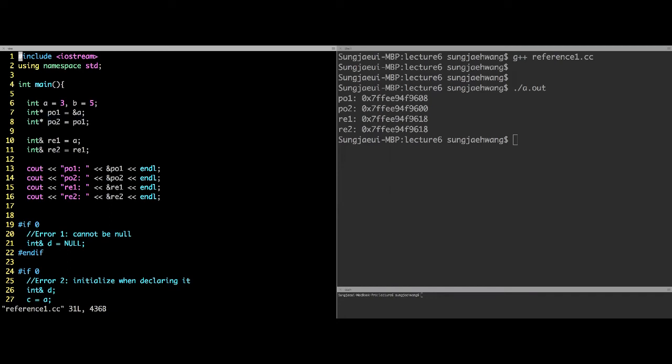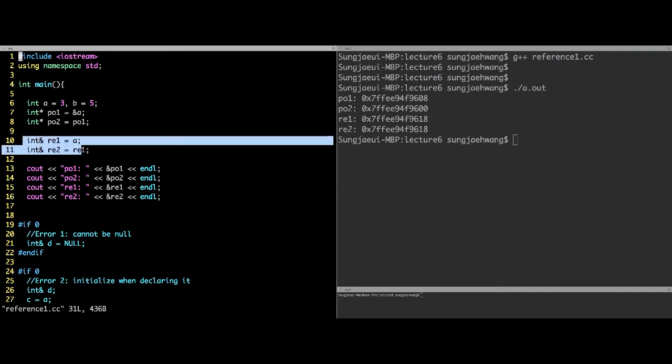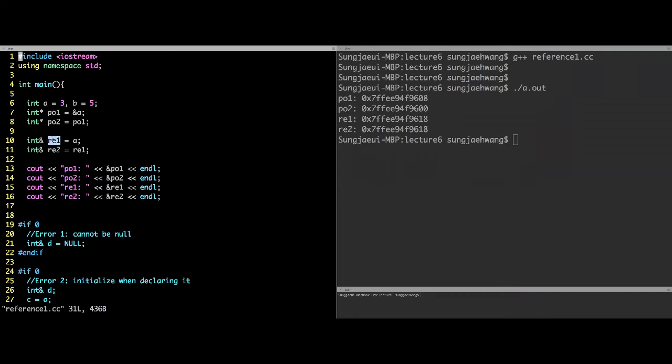So po1 and po2 are pointing to the same memory location, which is the address of variable a. And here we are declaring the reference variables re1 and re2. So re1 is an alias, an alternative name for the variable a, and re2 is assigned with re1. So re1 and re2 both are alternative names for the variable a.